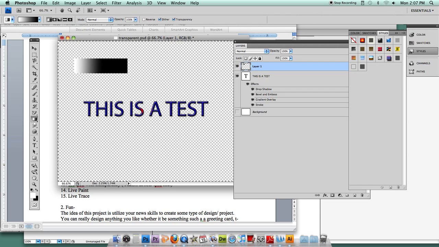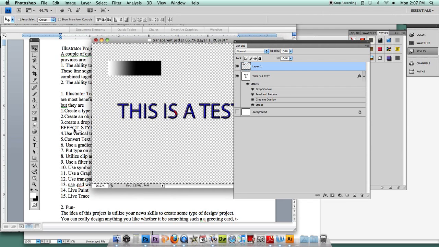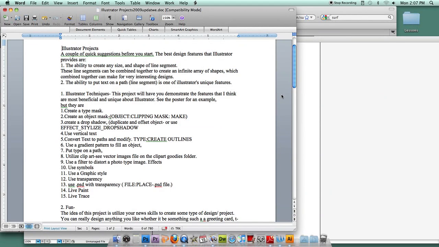We want to keep the transparency, and if it is a file that has a background area, that might be better off to File, Place, and you can keep the transparency. Although it did look like it did a nice job of just getting in what I wanted a second ago. So I might have been a little bit misleading, but it's still not a bad technique to use File, Place. All right, let me try one more, and then I'm going to have to stop on the live paint one and catch that one on you guys next time.